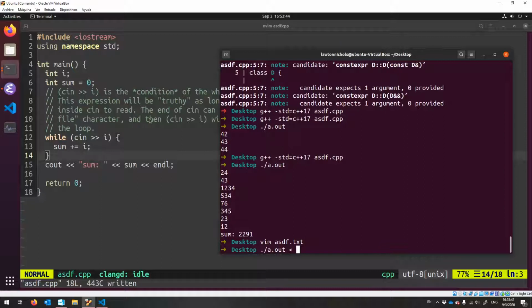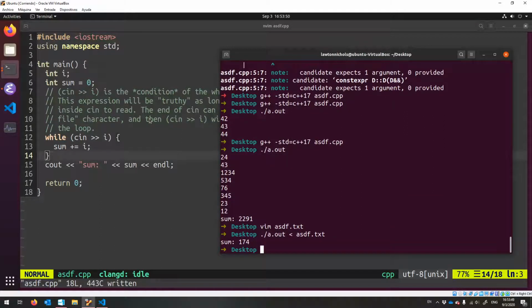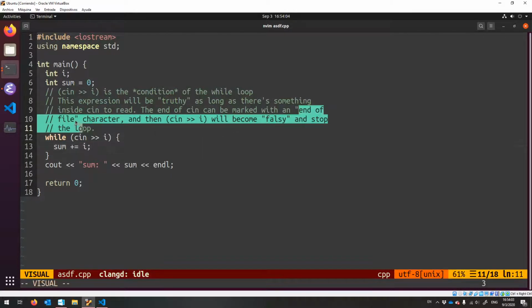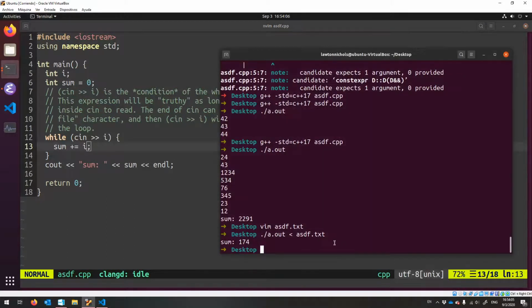So this is saying give to a.out, give to your program a file, just like that, and it will read it as cin input, okay, and give you back the sum. That is the one weird thing. This you can put in a loop and it actually works, all right? It'll return a true value as long as there's something to read and you haven't hit the end of the file, okay? And you can give a file itself to a program just like this, and you should definitely do that to test your example.